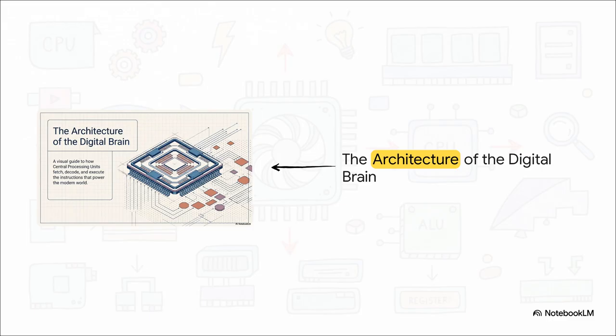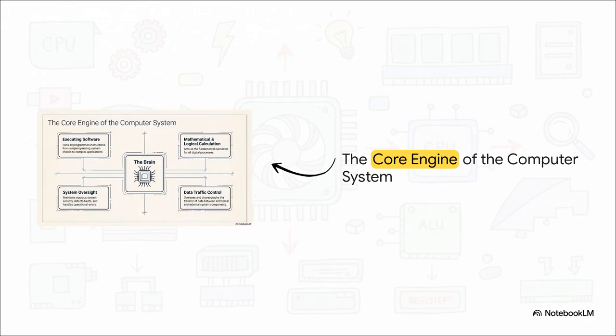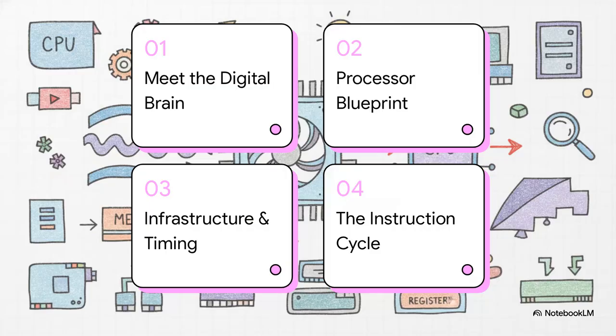From the second you boot up to the moment you shut down, it's just running that exact cycle millions of times a second. And the sheer weight of responsibility on this tiny chip? It's staggering. I mean, it's not just some super-powered calculator. It's the core engine executing every single software instruction. So yes, it crunches the math, but it's also the ultimate traffic controller, seamlessly directing data between all your system's components. And on top of that, it's the security guard and the mechanic, constantly detecting faults and keeping your system from crashing. To really grasp how it pulls all this off, here's our roadmap.